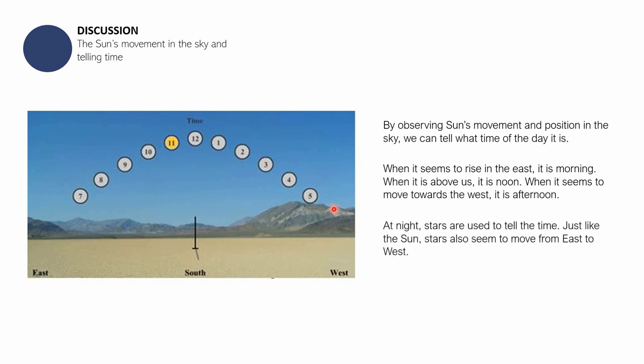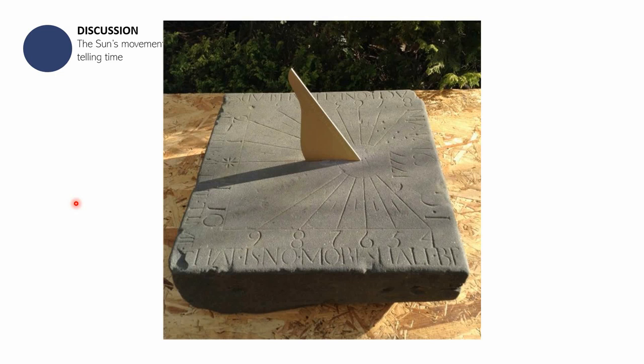At night, stars are also used to tell time. If the Little Dipper has risen and is in this part at around 7 or 6 p.m., then by the time it's here, it's around 12 midnight already. To harness that, we have been using so many versions of the sundial. Different civilizations have different versions of the sundial, but there is one common use: it's just really to tell us time. So that is it for this part, a discussion on the sun's movement and how we use that to tell time.